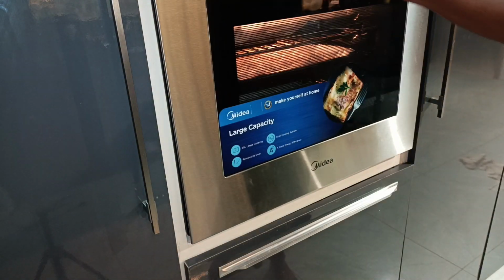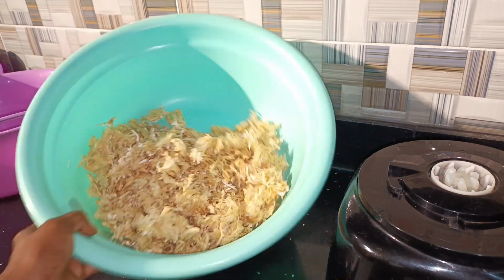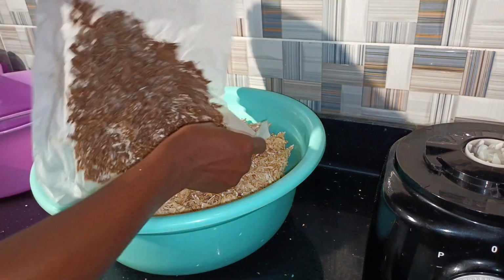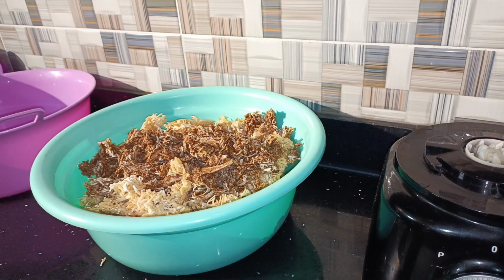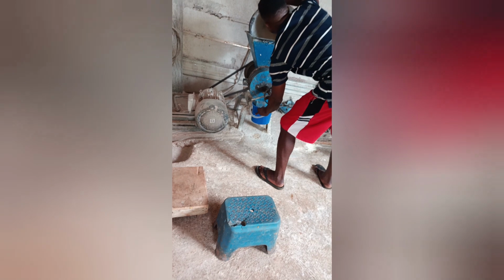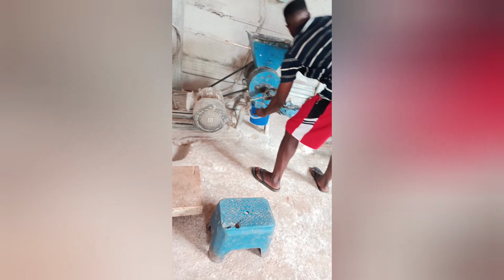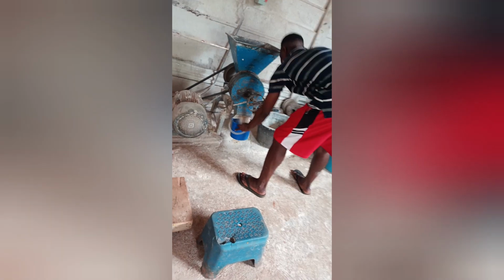And when it came out, to be honest, the idea was to do plantain flour separately and then cassava flour separately. I was initially going to use my blender, but I was like, nah, I won't do that to my blender. So I put everything together and headed straight to my local mill. Yes. So the gentleman passed it through the mill about 7 times in order to get a very smooth powder of flour because I didn't want to sieve it.